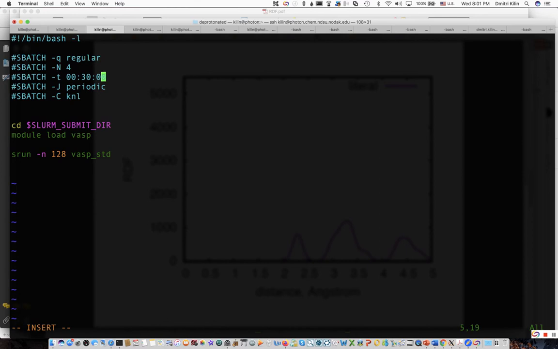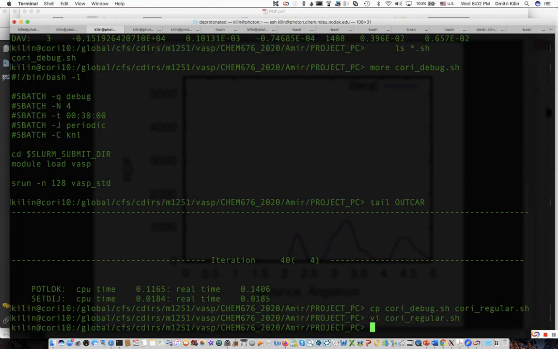And you can put much bigger numbers so that it would fit everything. For regular, it will not start running immediately, but you need to wait about a day. But you can run much longer things. Of course, I prefer debug because I'm very impatient by personality, but for longer jobs it will not help.